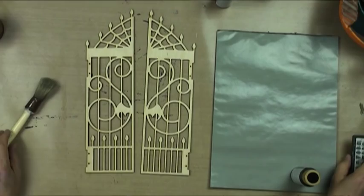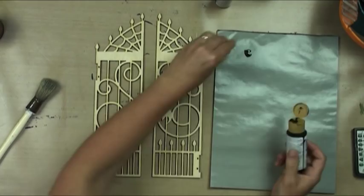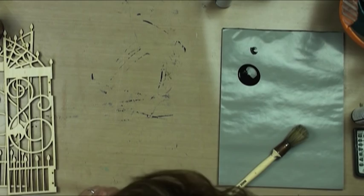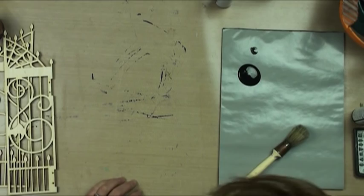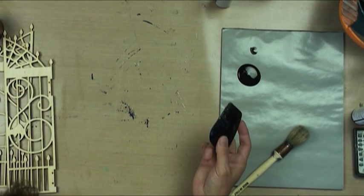I'm going to do my gates in lamp black and get them base coated first. I'm on my non-stick mat — they come in black and tan, and both work the same. What's neat about the non-stick mat is you can make a big mess, squirt it with water, and use the handy scraper with rounded edges to scrape off your mess and wipe with a paper towel. It takes off epoxy, hot glue, anything adhesive — nothing sticks to this.